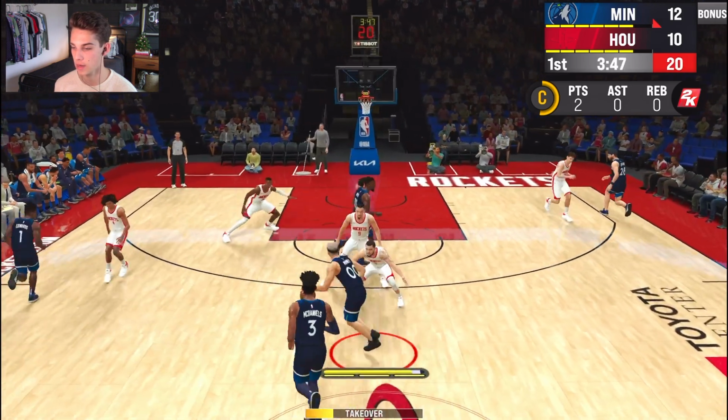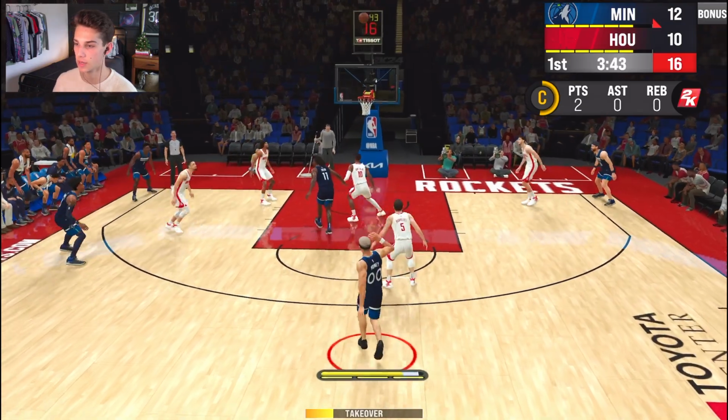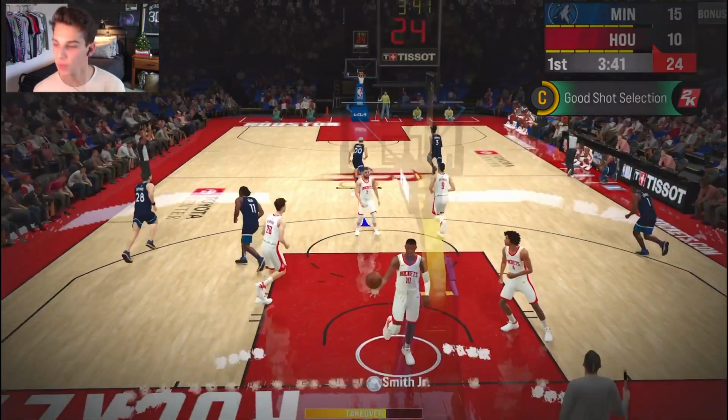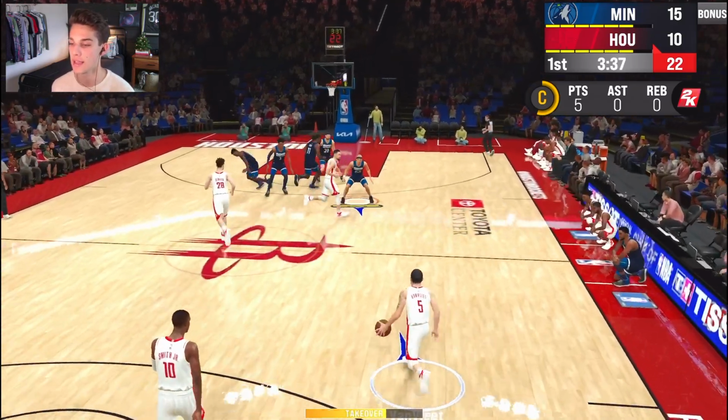So we got Naz Reid here. So I'm going to get Fred VanVleet in the screen, cross it back up, use the screen, three ball, bang. That's what I'm talking about. Easy space creation. If you get your jump shot timing down, it is a bucket.